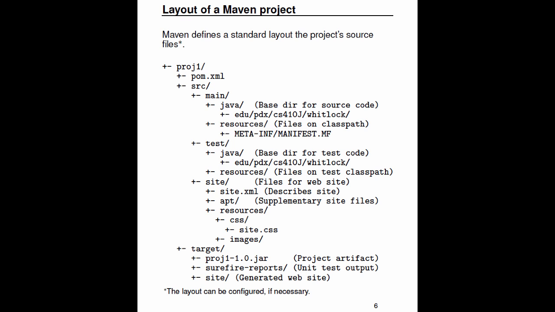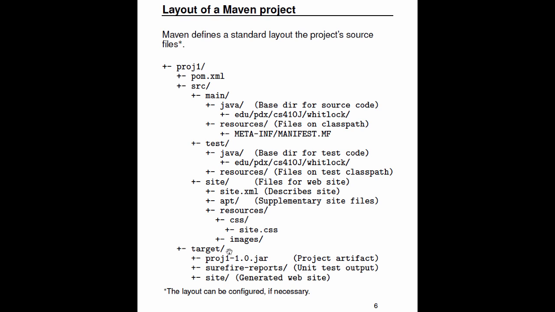So this is all of the source code in your Maven project. As you build your Maven project, and you'll see that we build it in various phases, the generated output gets put in a directory called target. So for instance, the jar file for the project goes in the target directory. The reports and the other unit test output are put in the target directory, and when you generate your website, that's also put in the target directory.